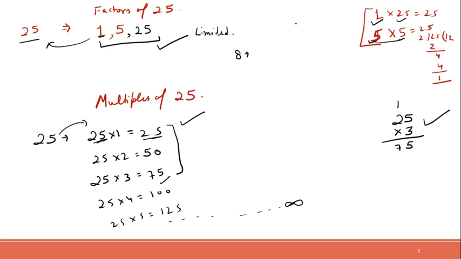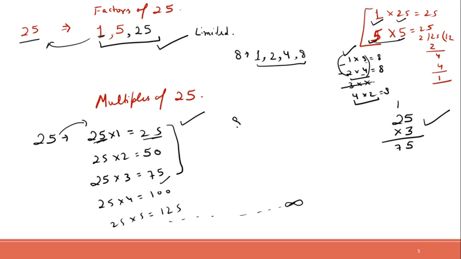If you guys want, I can take a smaller number here. Let's say 8. What are the factors of 8? Tell me, what are the factors of 8? 1, right? Then 2, not 3, then 4, not 5, not 6, not 7, and then 8. How? 1 into 8, 8. 2 into 4, 8. 3 into nothing because 3 is not a factor. Then 4 into 2, 8. Notice we have reached the same number, so we can say that only these four numbers are the factors of 8. So these are 1, 2, 4, and 8, right? So I have written it here.